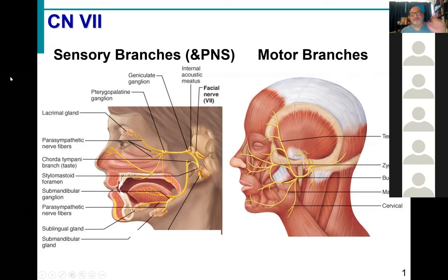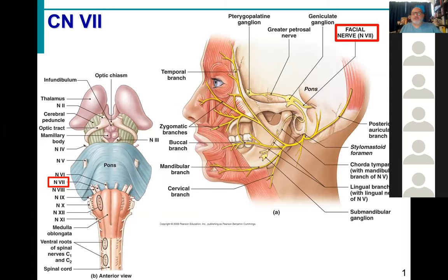Excellent. All right. So that is almost everything we need to know about cranial nerve 7. Its functional type is mixed. We've talked about the sensory and the motor function, but I want to go back to this picture because I think it does a really nice job of showing this. Notice here on our temporal bone, as we learned in the past, there is a big round bump behind the ear. What was that big round bump called again? The mastoid process. And the long quill-like process that sticks out, what was that again? The styloid process. There you go. Excellent.